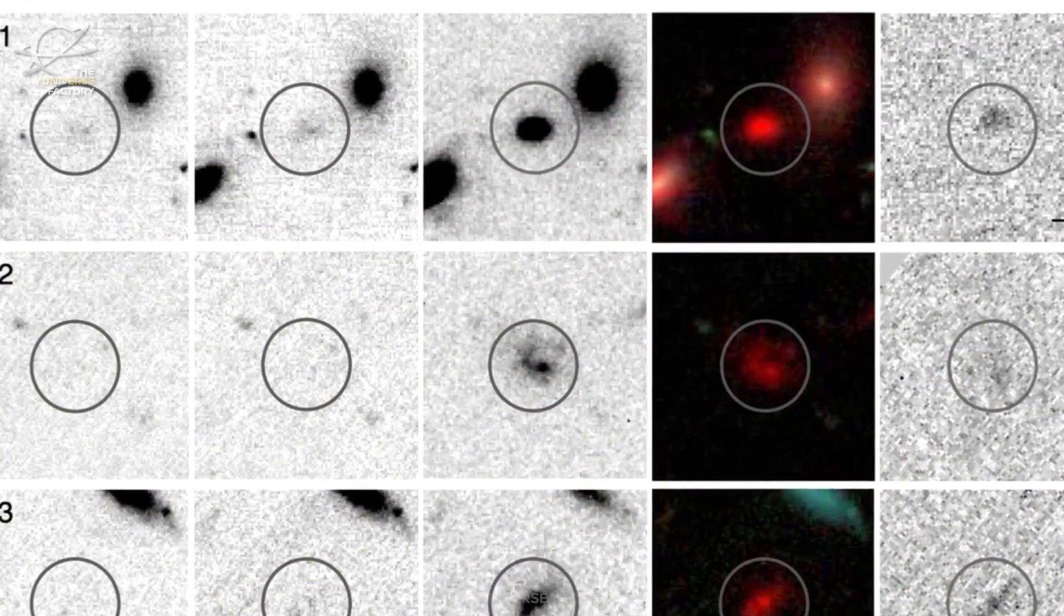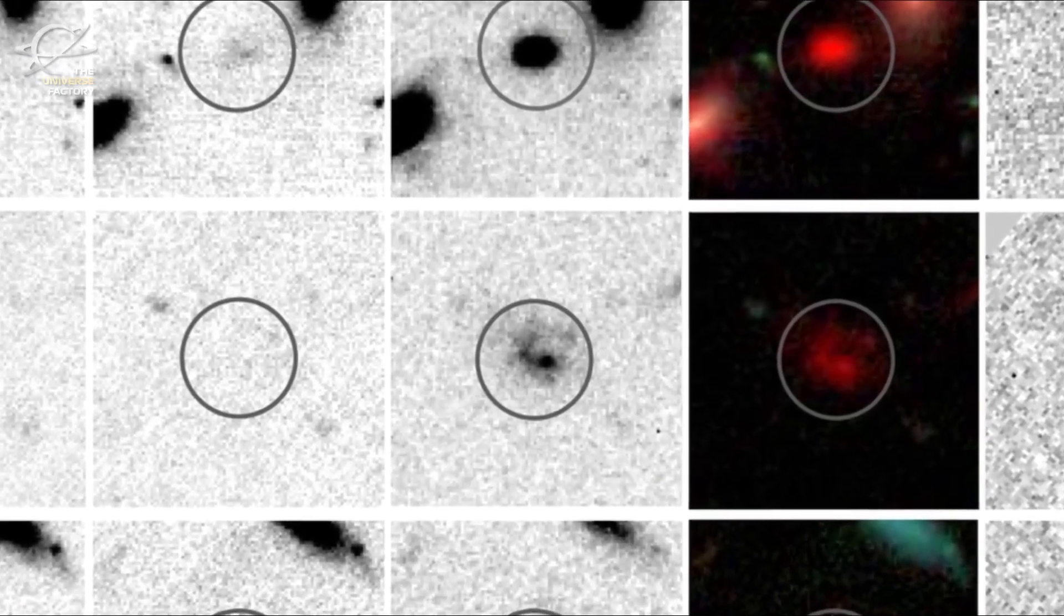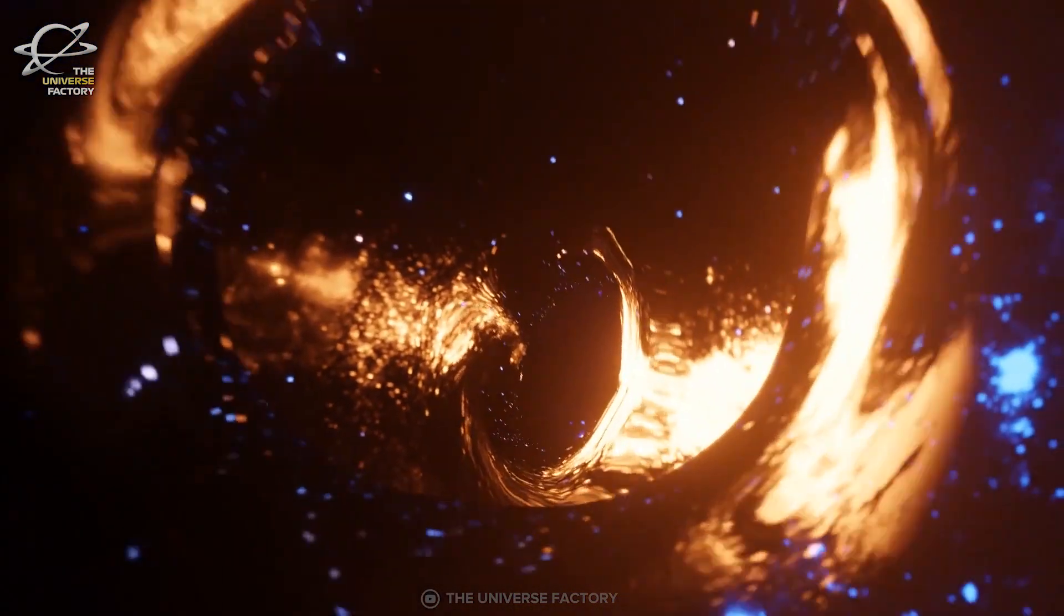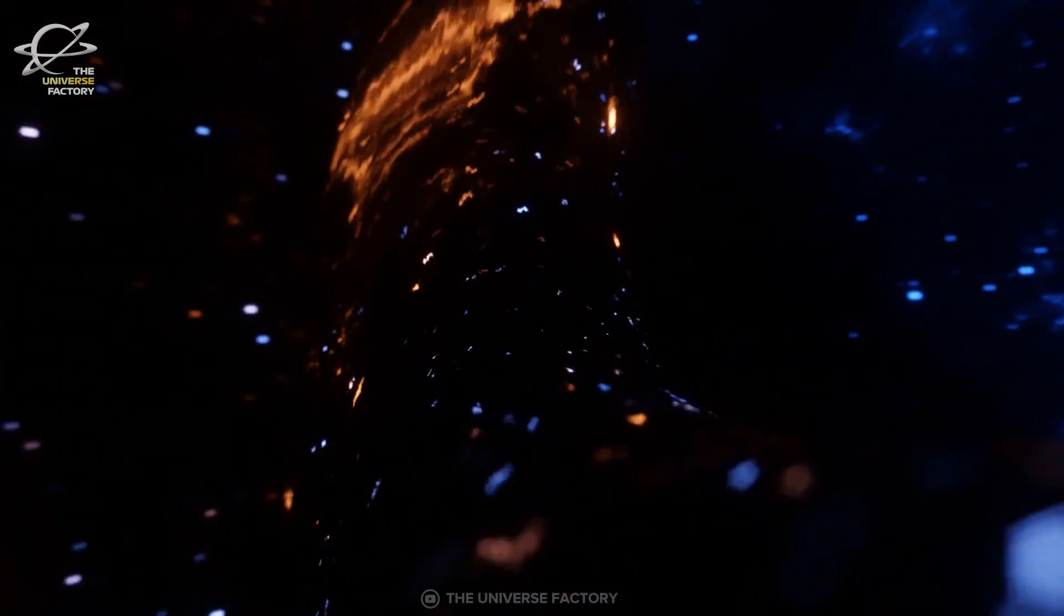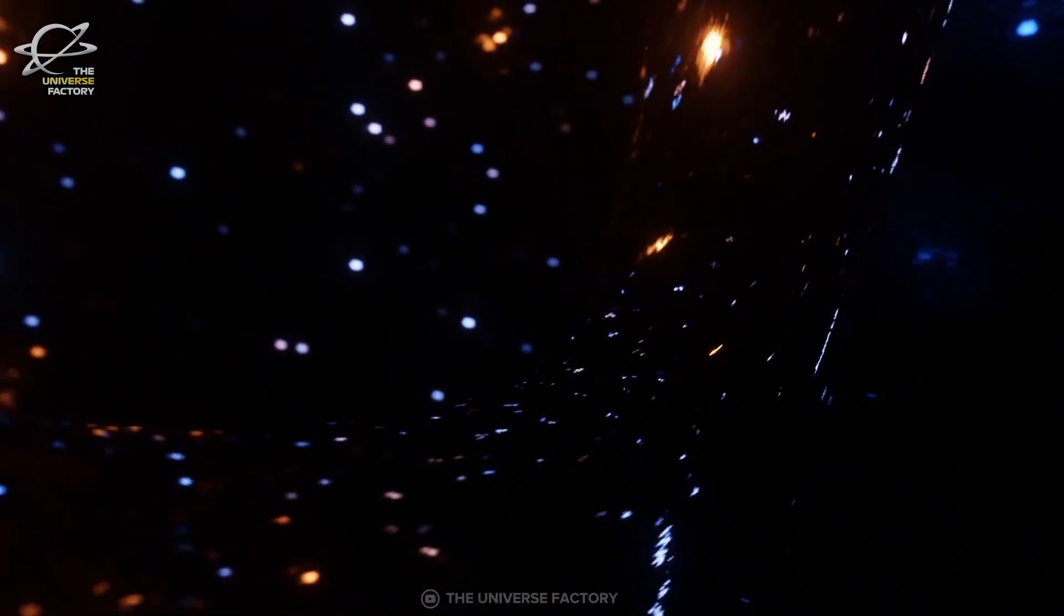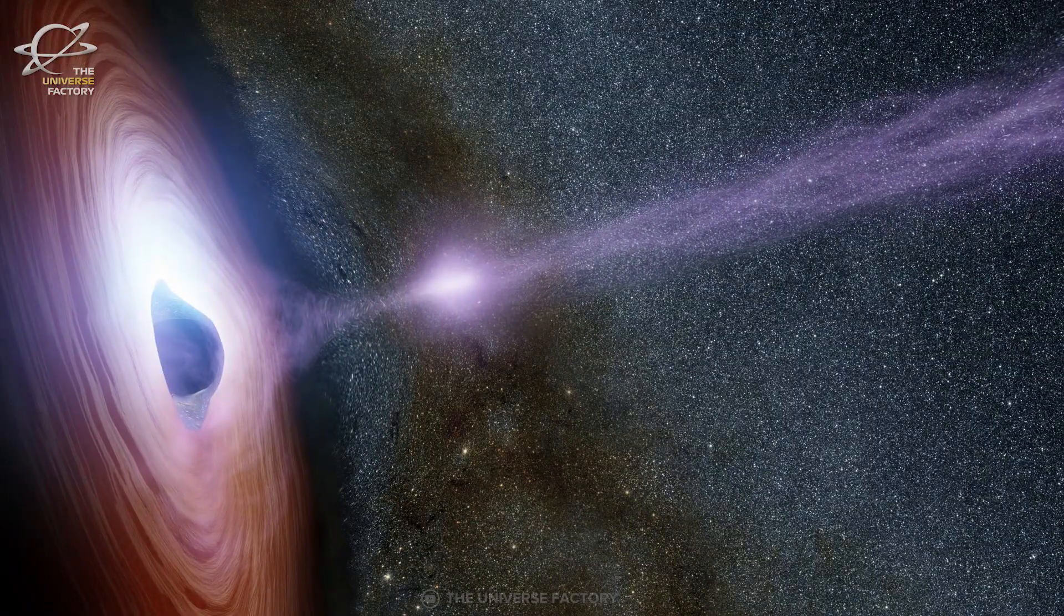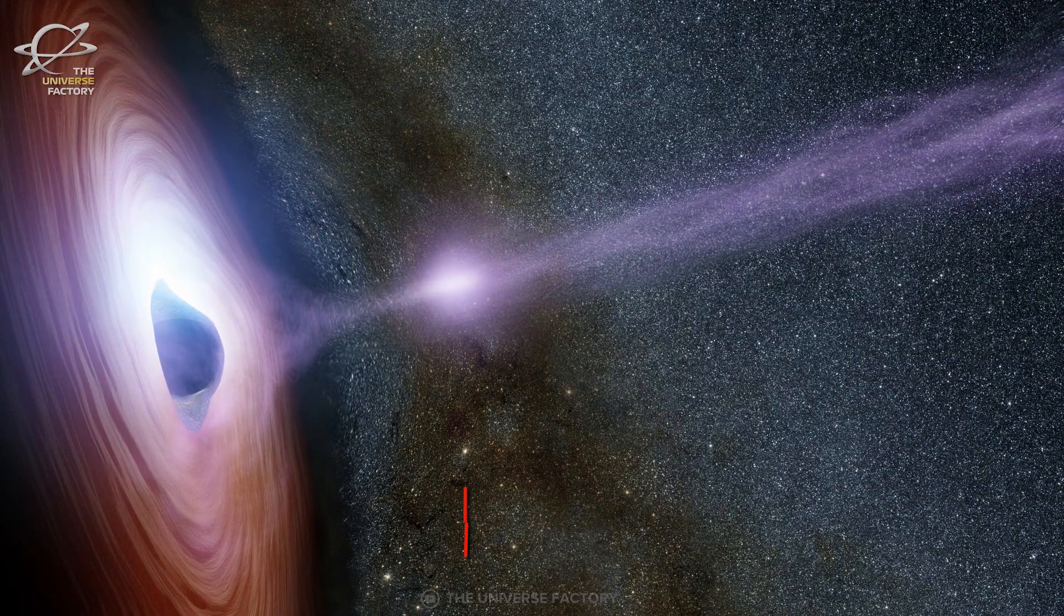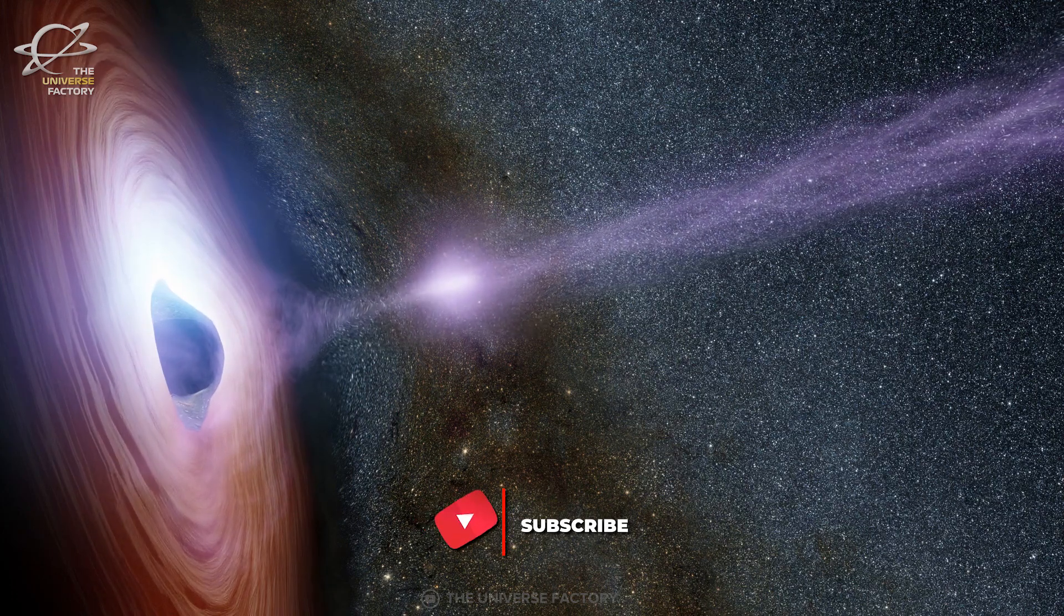The main question is how did they grow so large so quickly? In the month of August 2024, scientists found that these galaxies might appear larger and brighter due to having actively feeding black holes inside them. This led to the conclusion that the unexpectedly massive galaxies are actually less massive than previously believed.